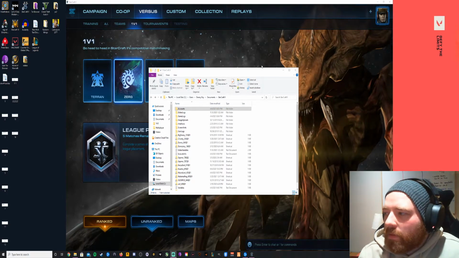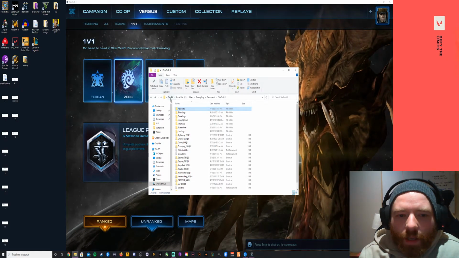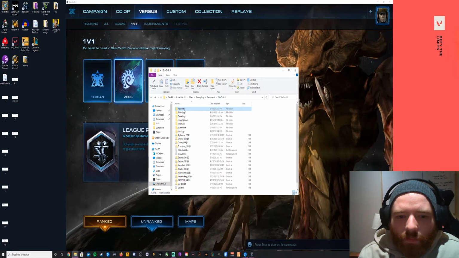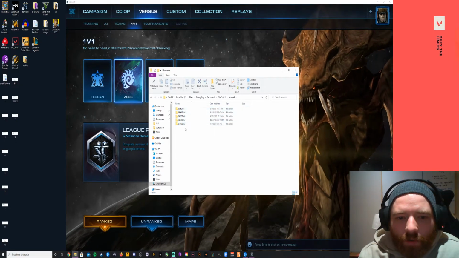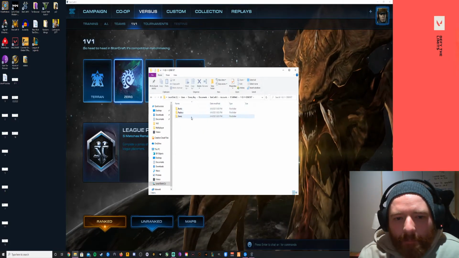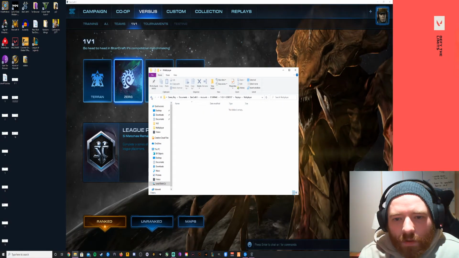All right, so here we are. By default, it's going to be in C, Users, your user, Documents, StarCraft 2. Then we have to find the folder that says Accounts. Unfortunately, they're all numbered, so if you're like me and you have multiple accounts, we have to go through and dig to find out which one it is. But if we only have one account, then it doesn't matter. So this is the new account that I have.